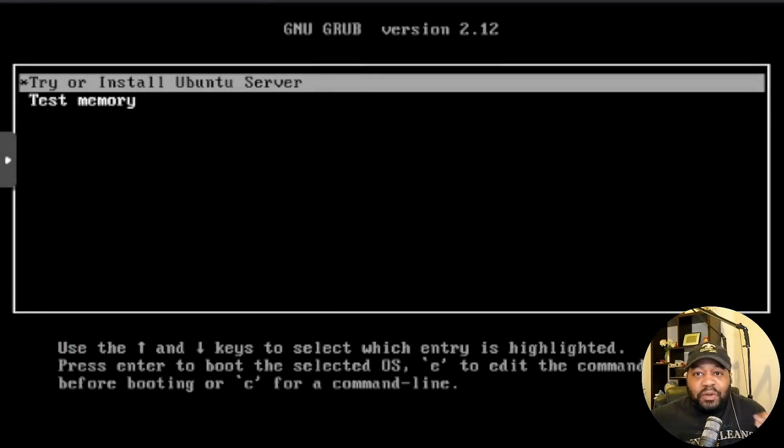All right, first off, I want to apologize for how fuzzy it is. It'll get a little better once we get further into the installation. I just want to show you guys what will pop up as soon as you boot up the ISO. It'll basically bring up Try or Install Ubuntu, and then there's also a memory test in there. So we're going to do the try and install, and this will go right into the installer, and you'll see it when it comes up.